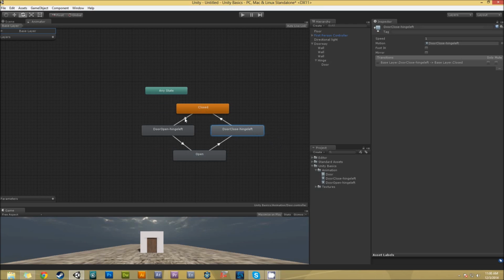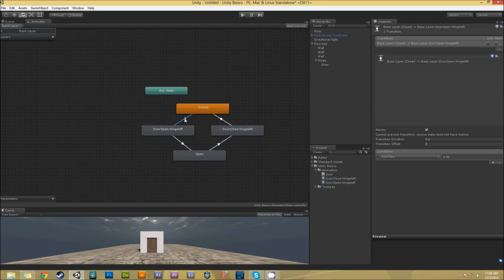The only way that these transitions can happen is if we give it some sort of a condition, and those conditions can be based on parameters. So in order for closed to go to open, I need a parameter. So I'm going to create a bool, and let's call this new bool door interact.